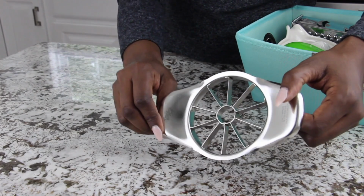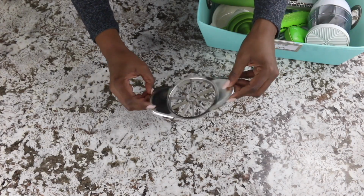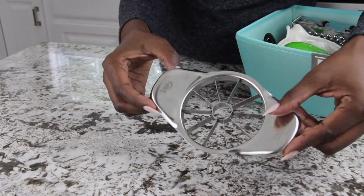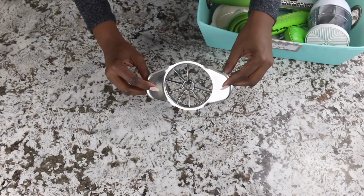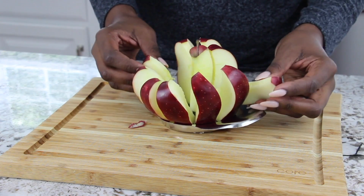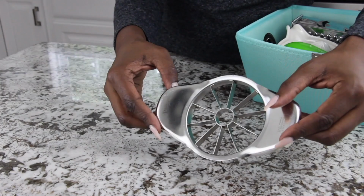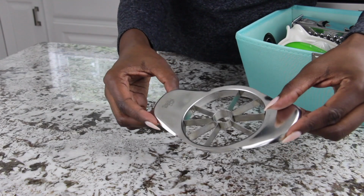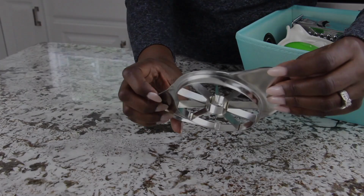So friends, another gadget I love is the apple slicer. I've had this one for about, I want to say, 8 or 9 years, and it's holding up great. It allows you to slice and core a complete apple in one swoop. Great for mommies when you're trying to make lunches for your kids. This one here is again by Pampered Chef. I got it years and years ago when I went to a party and purchased it, and it was really a great purchase because it has held up over the years, and it's really easy to use and easy to clean. So I love that about it.